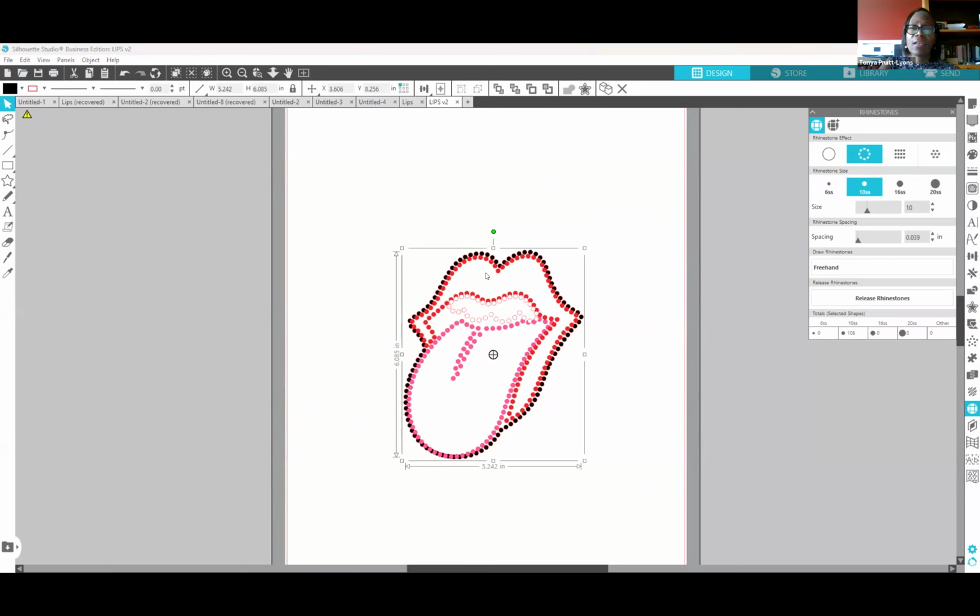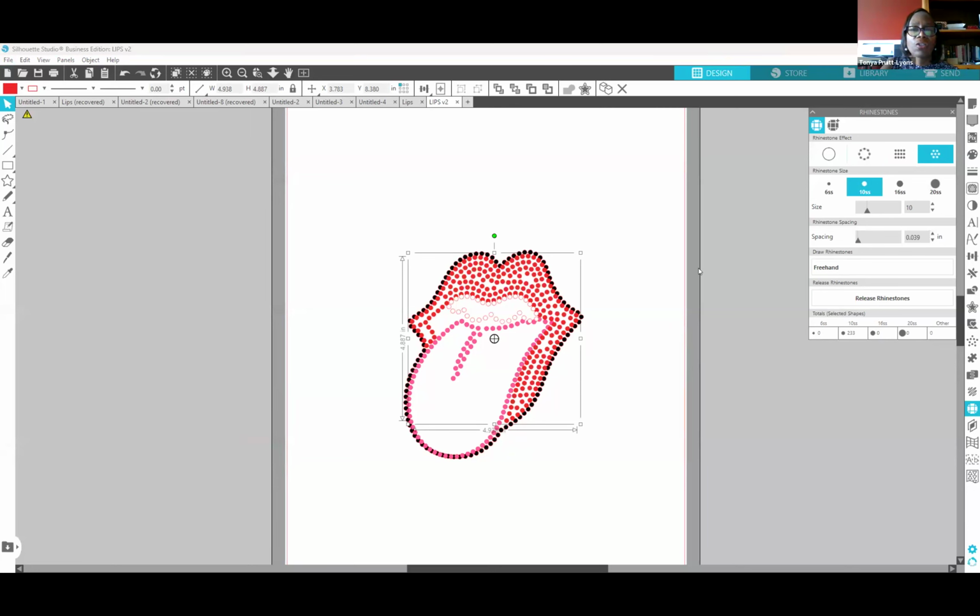So now if I click on the red, I'm going to move my cursor down a little and select the red. I'm going to check my box over here, make sure that my red layer has been selected. Then I'm going to turn on the effect that I want for this red layer and click the radial fill. And now it filled in those stones with the radial fill. Got it. So is that working for you now? Yes. Okay.